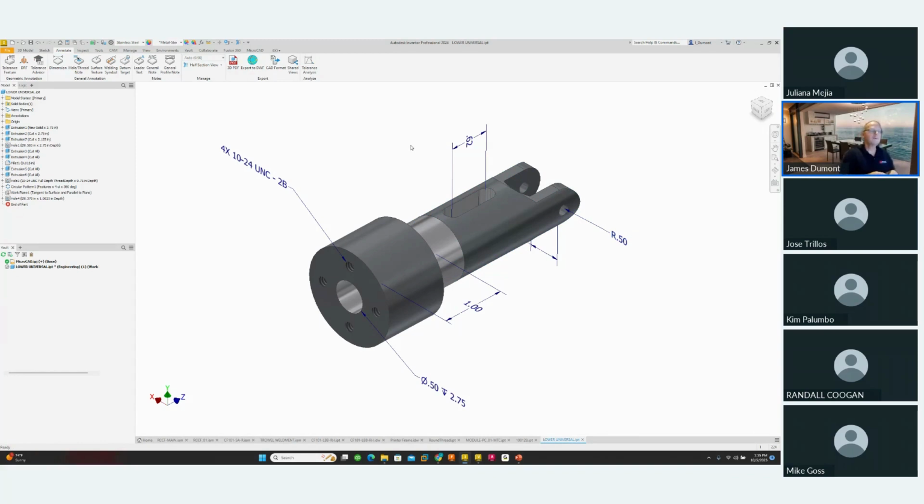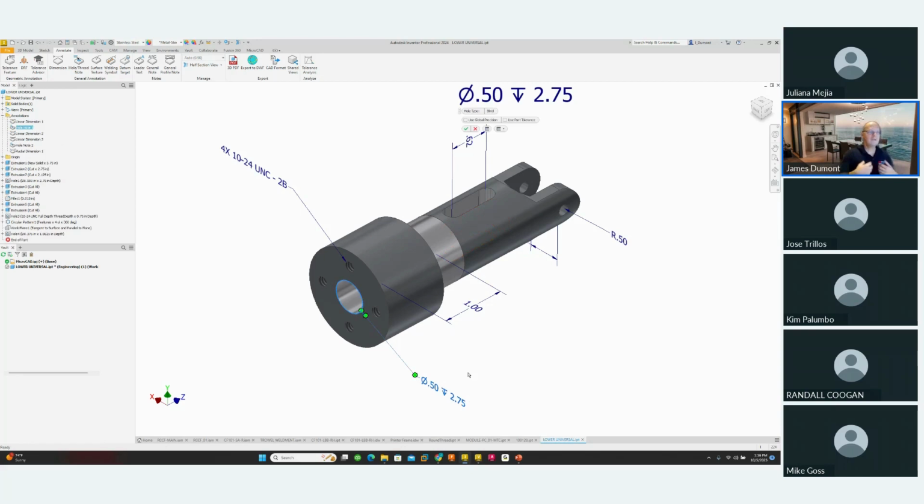So Autodesk was asking us, I was out with them on Monday and Tuesday, how many people are using MBDs? And I have to be honest that I have not met one of my customers yet that's actually using it. Most of them know of it, but they have not adopted it. And so Autodesk is really pushing this strategy and this technology to get out there. I'm not sure what the hesitation is. I'm always curious to hear from the users. But what they've added is in the model-based definition.